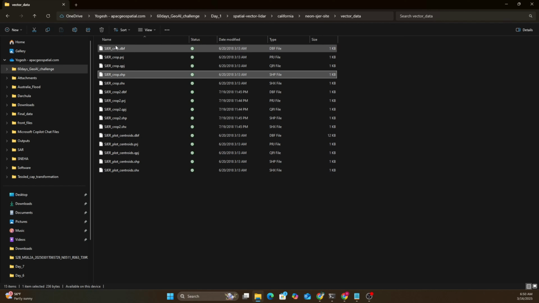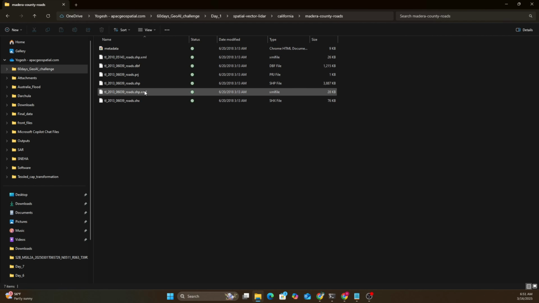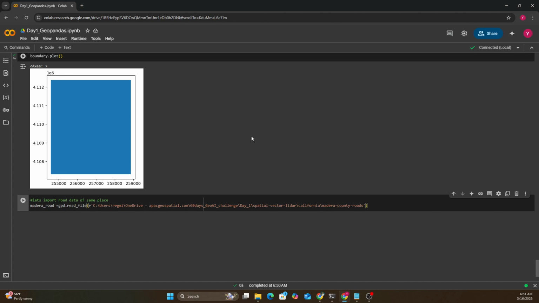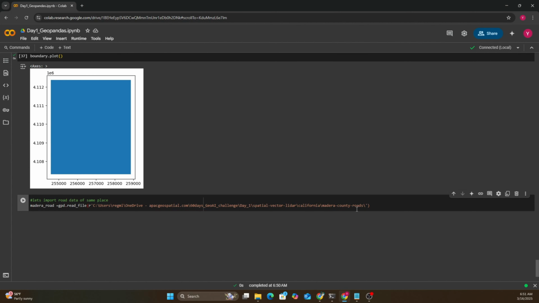Go to this link and copy the path, just one step back, where the Madera County road is. Paste it inside r, and mention the exact name of the road file, tl_2013_06039_roads.shp. Copy the path and paste it here.